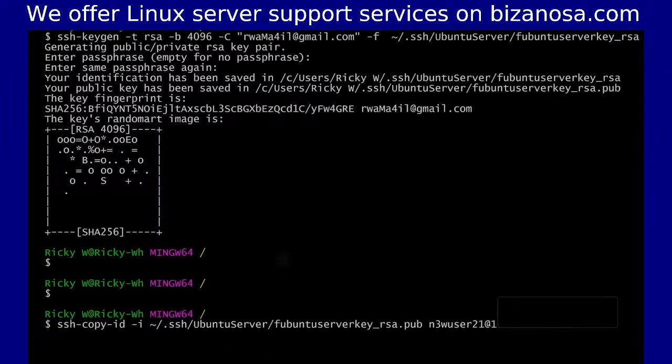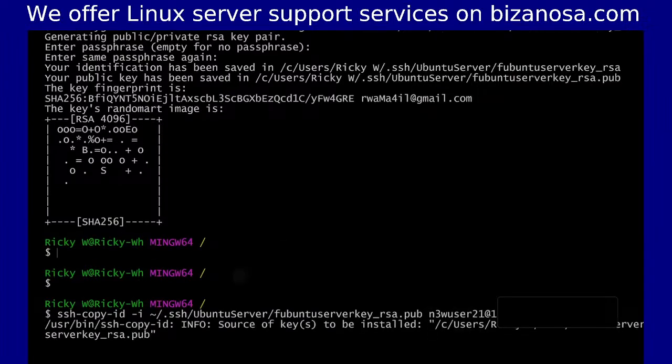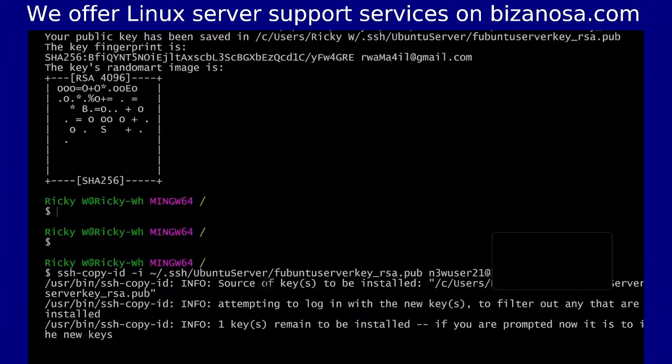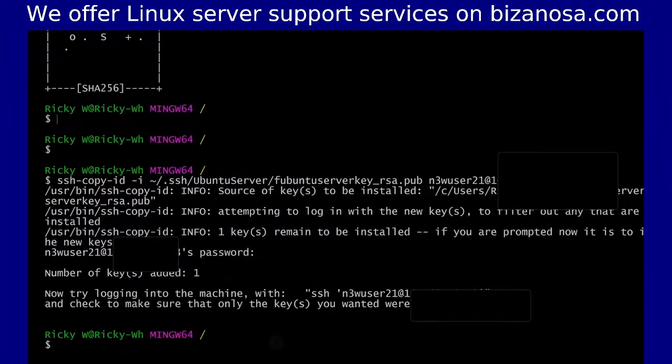After adding my IP, I will just press enter, and I'll be asked to log in as this user so that I can add my key. So just remember the password for the new user that you set up, because in a moment we'll be asked to log in. So it's adding the details that we need. Okay, so we need to add the password for the user that you created, so that you can log in and add the public key. Just like that, you have now set up SSH authentication for your Ubuntu server.